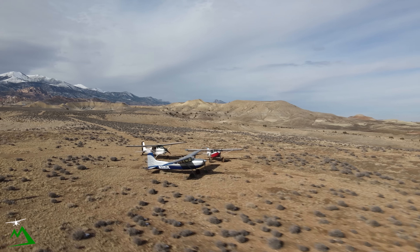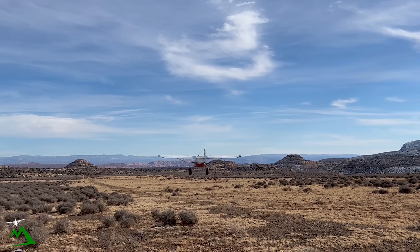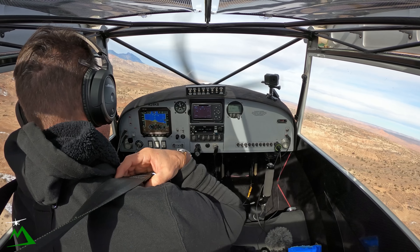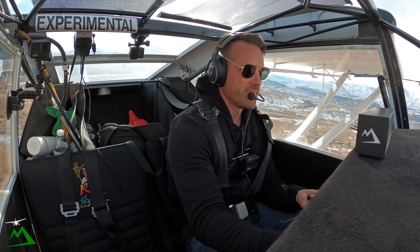All right, here we go. That was fun — I actually like this one better than the last one. The last one was up on top of the mountain with a bit of snow; it wasn't slippery but we had some issues for takeoff, so not ideal. There goes Brian in the 172. I'm getting my Stratus going so I can see them a little quicker and easier. I'm saving some of these little strips — they're all through here in Utah and they're all RAF airstrips.